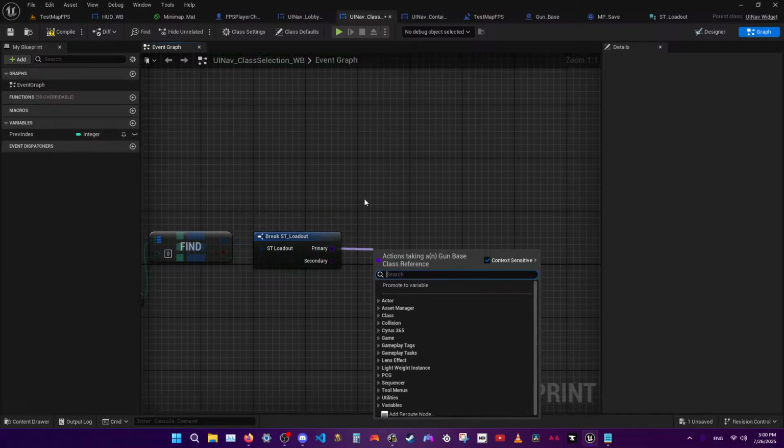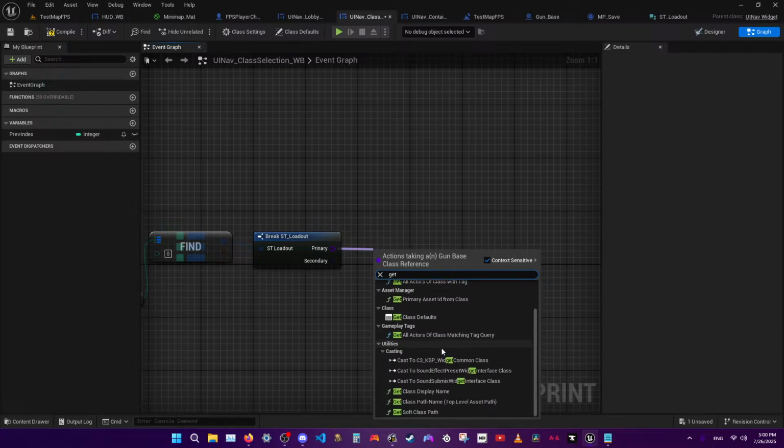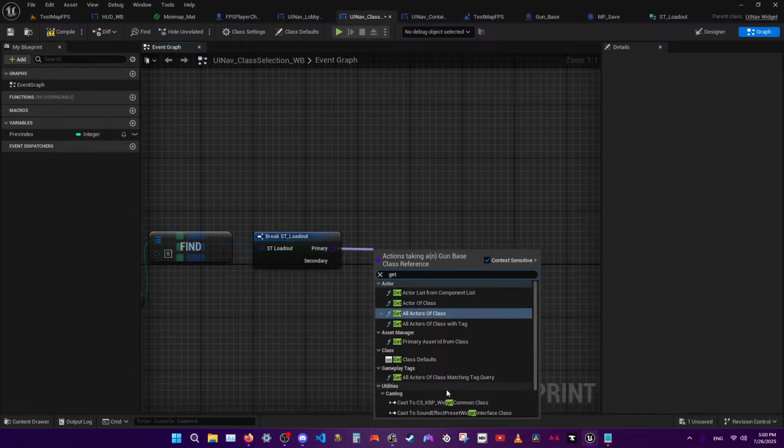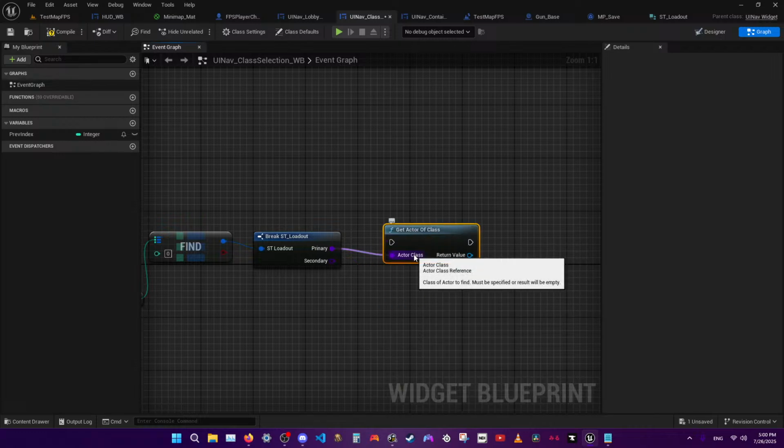So for our primary class, get, so it doesn't seem like I can actually get anything specific from it, maybe? Get actor of class. Class of actor defined.